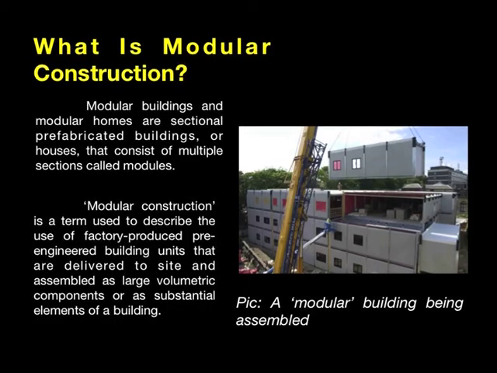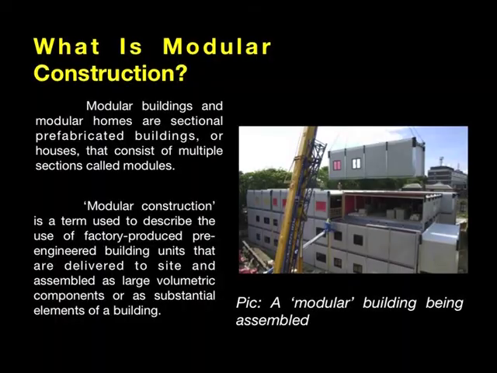It describes the use of factory produced pre-engineered buildings that are delivered to site. If you see these words, that are delivered to site, again these are not manufactured on the site like I told you earlier. These are delivered to the site from the factory, which we talked about earlier, by means of cargo, by means of trucks, by means of other transportation means. They are delivered to the site and are assembled. They are not constructed there, because they are already constructed, they are already factory produced.